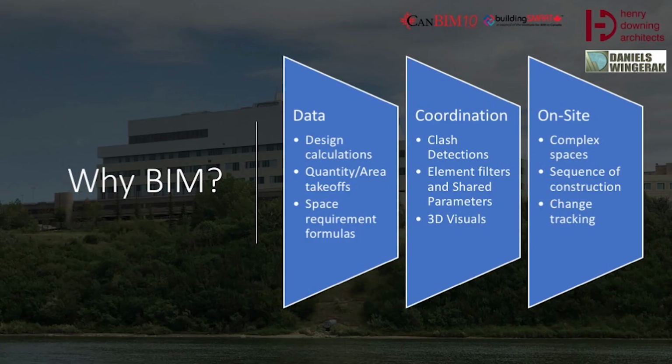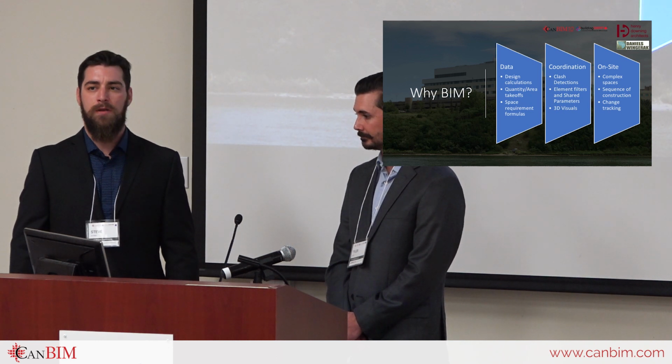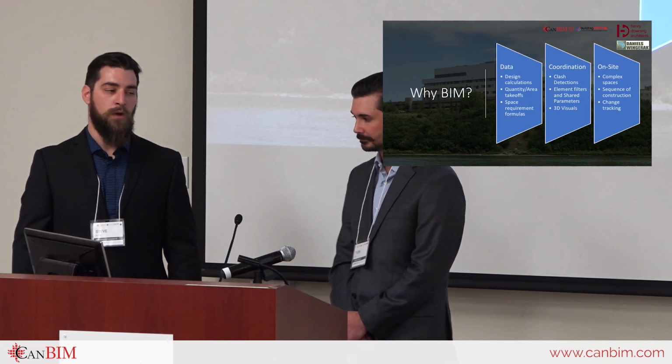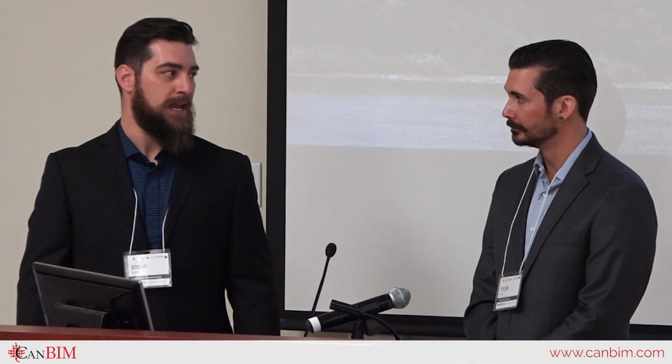So on site, while this model wasn't initially intended at the very beginning of design to be handed over, we were fortunate enough to develop a relationship with the contractor, and we did end up handing the model over. Both our firms met with the contractors on site to go over how we modeled the building, what information was in it, and what we felt that they could leverage from it. Again, being early on in a BIM process, it was 3 years ago that it was handed over, the understanding from everybody was a little vague.